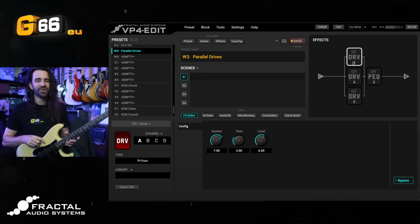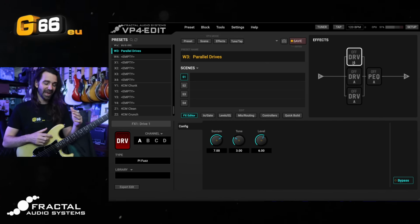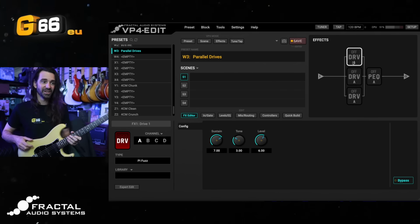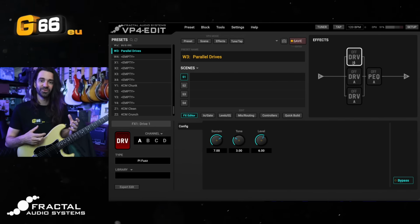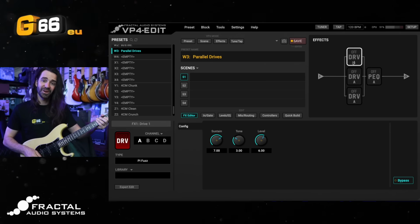We're going to get a very different effect to what we had before. There's going to be a lot more clarity. Running 3 drives in the real world, if you were mixing analog and digital pedals, can be really difficult to deal with phase issues, and you would need a complex router or mixer to do all of this. But here on the VP4, it's really straightforward.